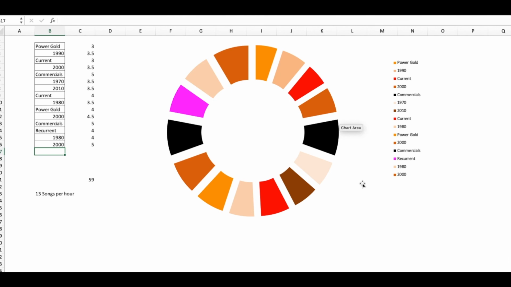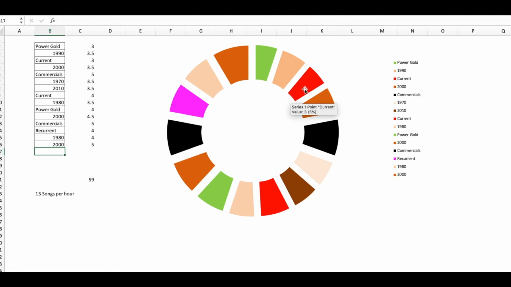On the next lesson, I think what we'll do is make an alternative to this clock. I'll save this just the way it is, we'll pick it up and make what would be an alternate clock. And I'll probably change these colors a little bit too. I tried to make these offshoots of the same color. The 80s and the 90s and the 2000s are all basically shades of brown. This actually should look like a bright orange, but it doesn't, so it would stick out. So I'll probably change that to some other color like green or something. There we go. Now the Power Gold sticks out a little bit better.